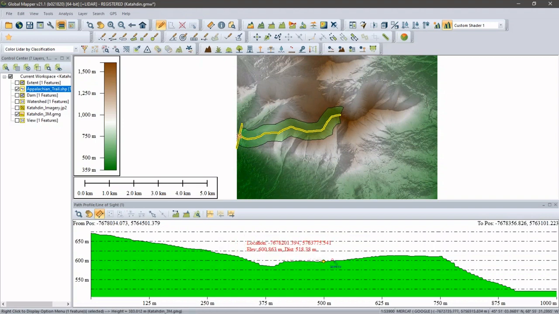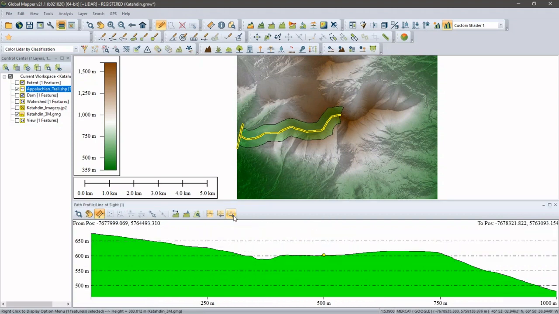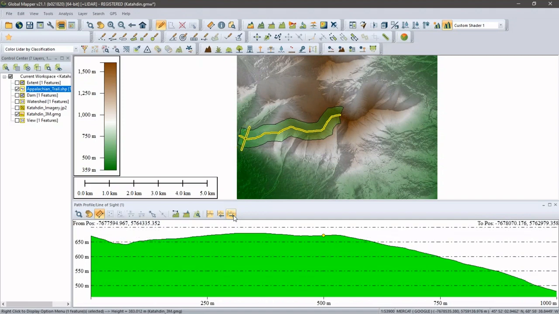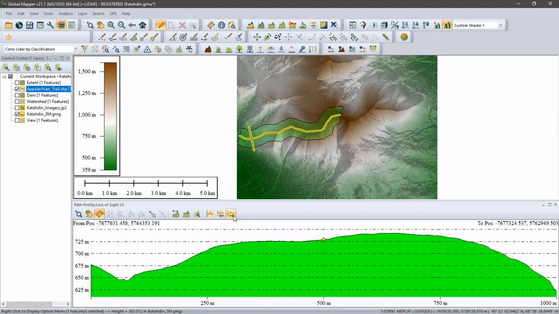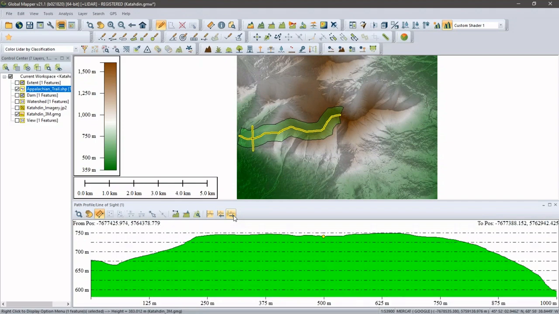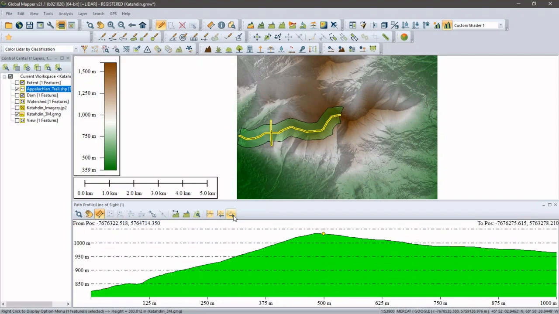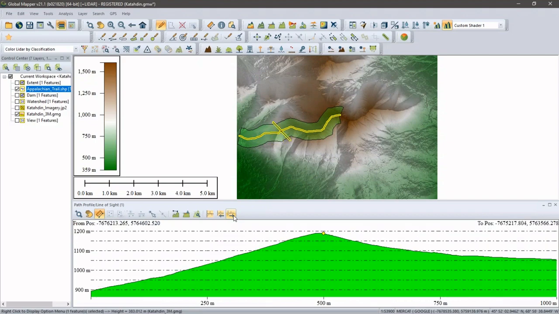This is where my trail is, and this is the local lay of the land laterally. I can use the arrow keys here to transition through the terrain, as you can see, moving along, or I can use the arrow keys on my keyboard. You're probably not getting this effect on the streamed version, but it's a smooth animation as I work my way up the trail. You can see myself climbing towards the top.